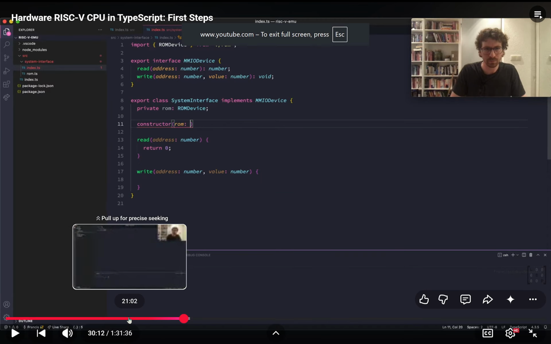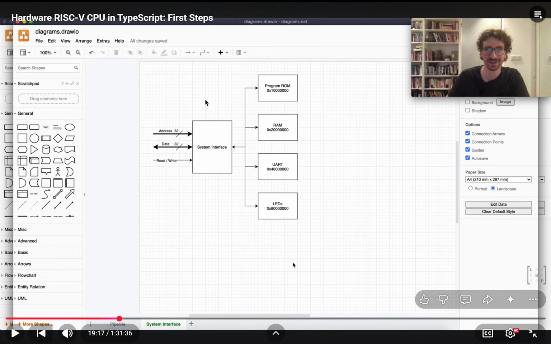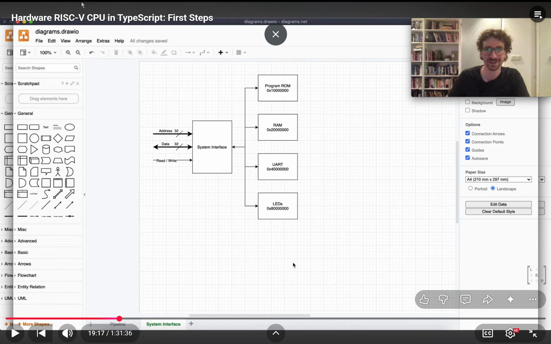Before we get into the coding, there is this. This is the system architecture, the architectural design that he used, and I will also be using it, because I think it's a good design. Let me explain it to you. Imagine that this is the CPU, and if the CPU wants to communicate with the hardware, these are the hardware. We have ROM, RAM, this is the universal asynchronous something, I forgot the full name, and this is the LED.